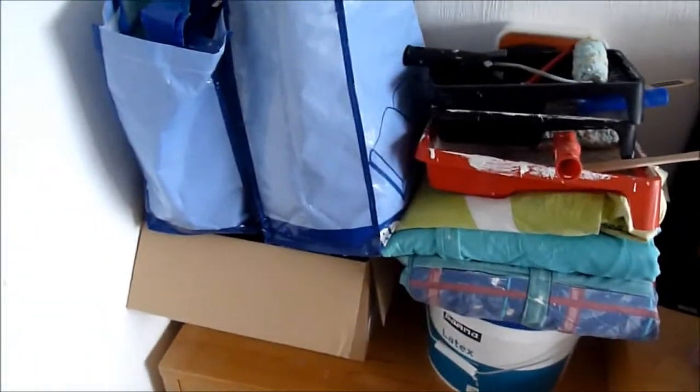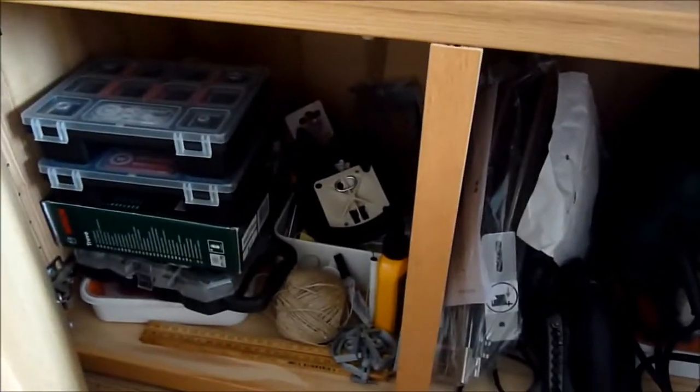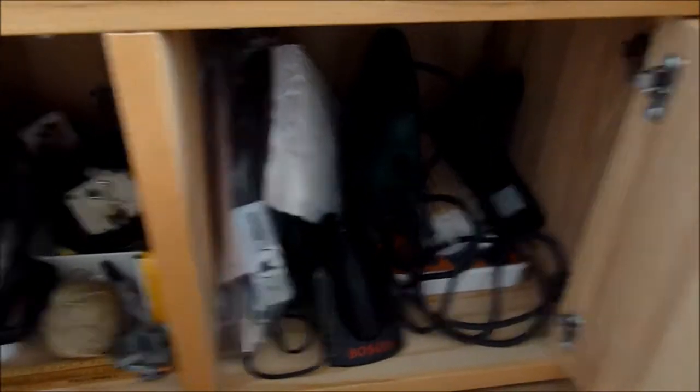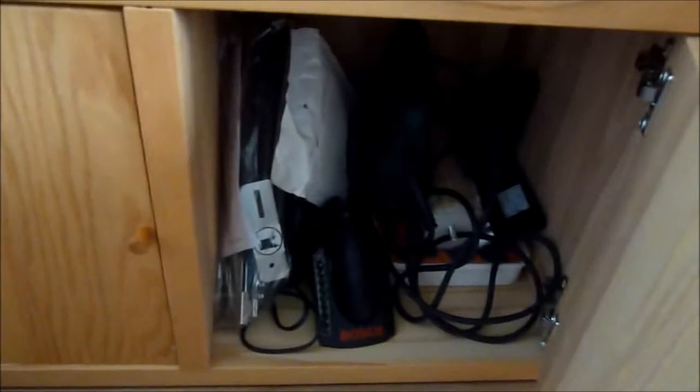That leaves me with an empty drawer. I think I'm just gonna leave it at this for now — I might sort through the paint but actually I'm kinda tired. What's left is this mess — all the tools. I have to sort that out with the boyfriend, and he's at work now so that's for another time. I'm gonna search for a toolbox which we can put it all in, so it's not just tossed in a cabinet like this, because I don't like that.